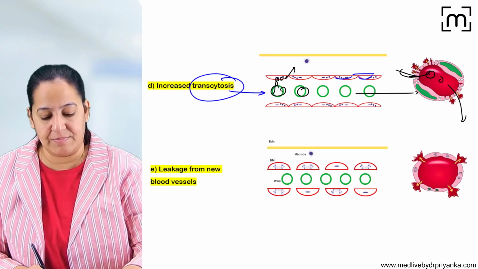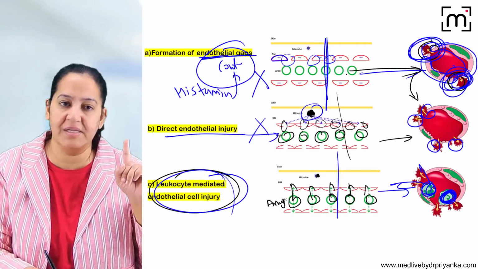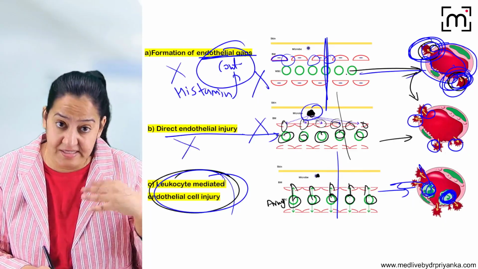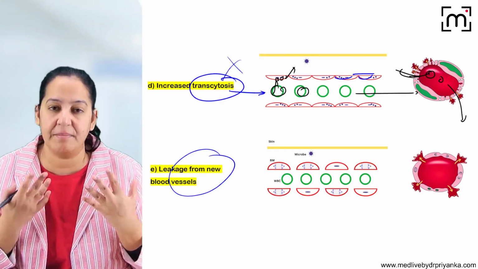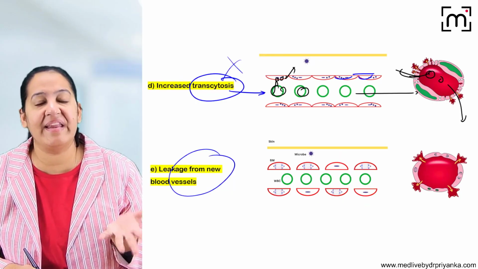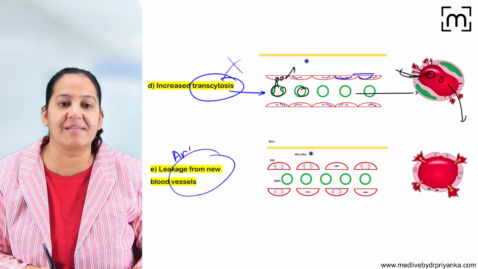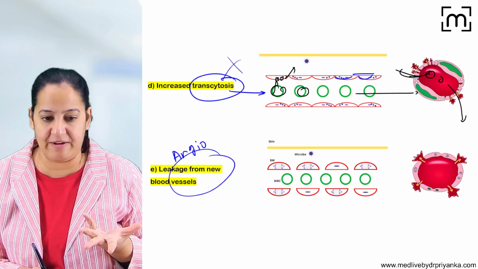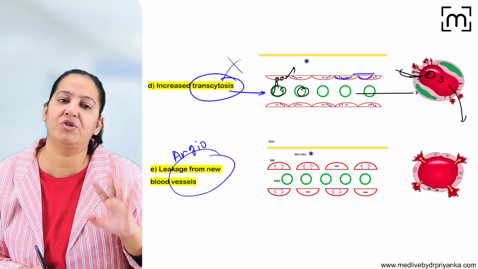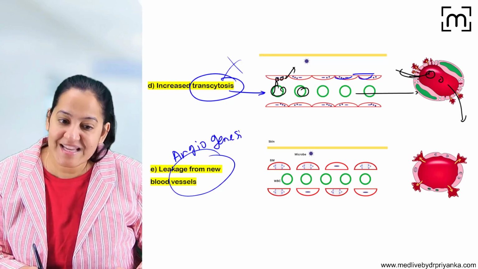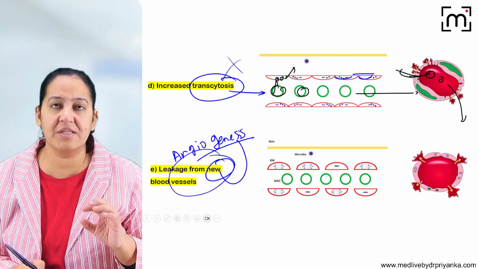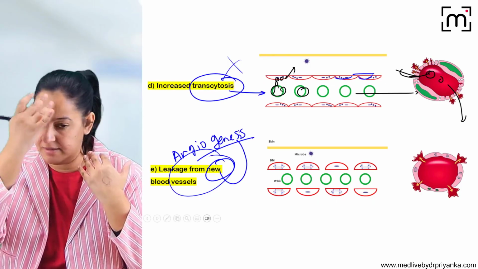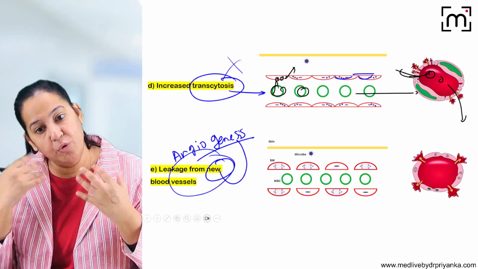Coming to the fifth and last mechanism, nothing will happen. Neither is the endothelial cell contracting, nor the terrorist creating the gap, nor the army creating the gap, nor transcytosis. See what's done? Whenever inflammation takes place, angiogenesis takes place. It's a feature of inflammation. You remember what angiogenesis is? Angiogenesis is the formation of new blood vessels at that site. Just suppose I'm having inflammation anywhere; at that portion, new blood vessels are formed.